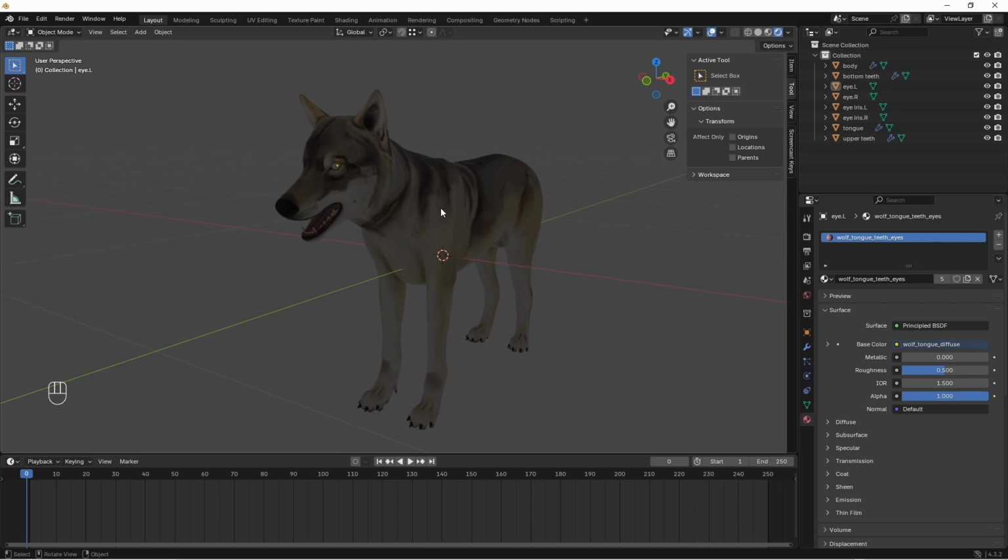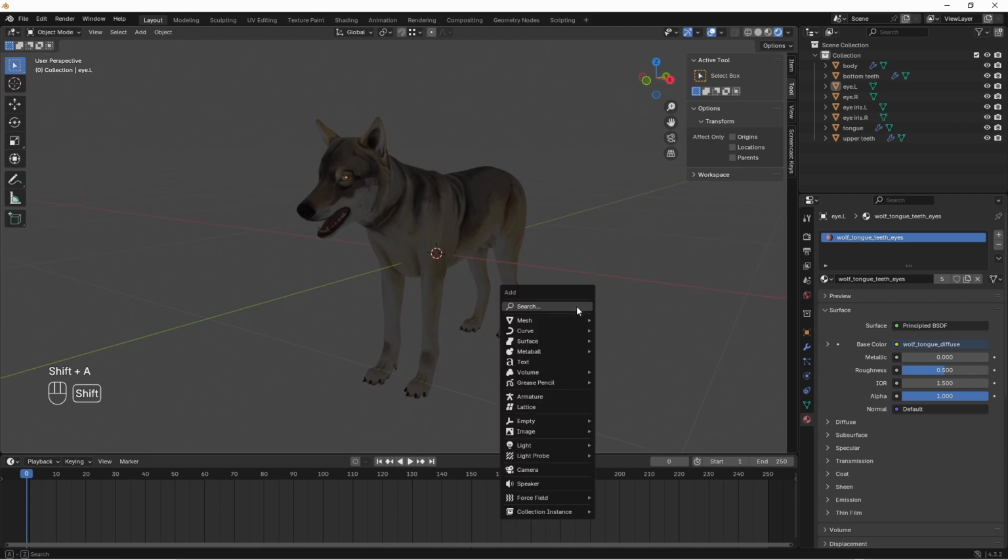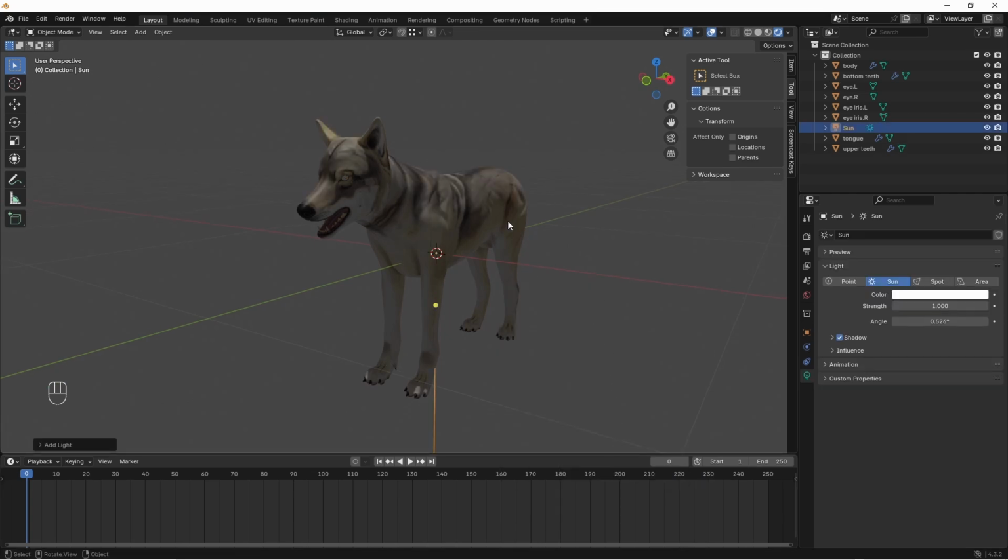We will notice that the scene will become very dark. This is because it has no lights whatsoever, so we need to add them. Press Shift A and add a sunlight. We will be able to see the light over the wolf. In the Properties panel, Data tab, we can increase or decrease the intensity of the light. Let's increase it so we can see it better in the viewport.